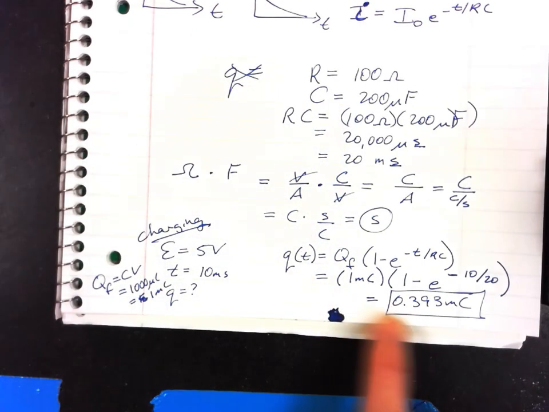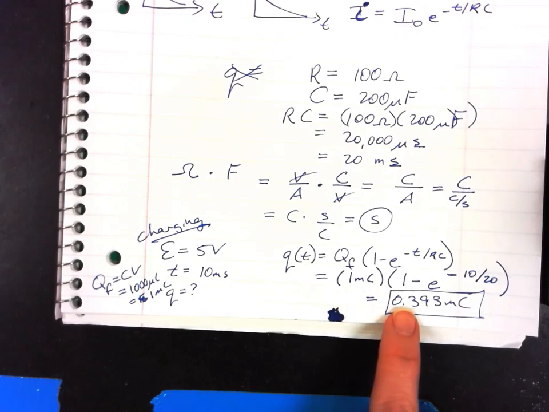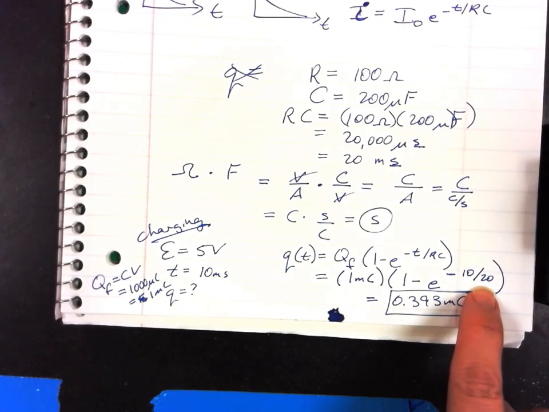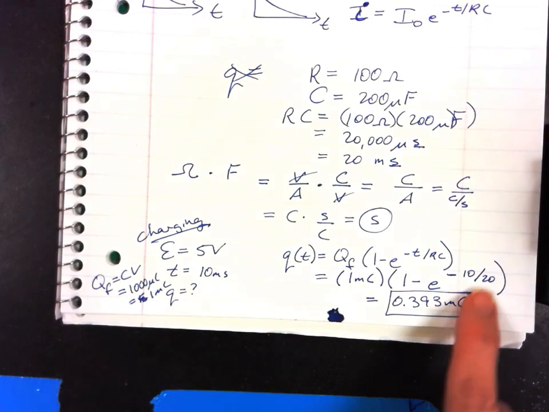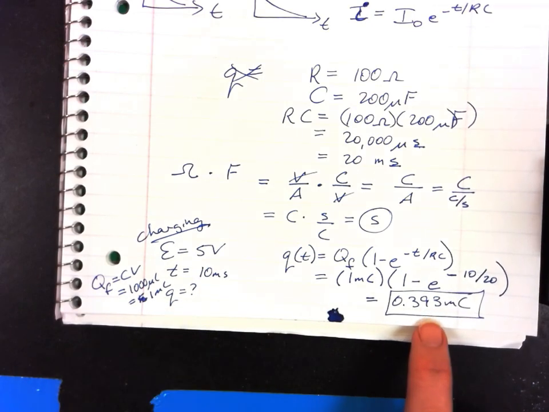Since this ended up being 1, you can see that when we are at half a time constant, the time constant was 20, we're at half of that, only 10, we have almost 40% of the charge already built up because it builds up quickly and then it levels off. It is generally accepted that it takes about 5 time constants to fully charge something. But you'll have more practice with these numbers on the Schoology assignment.